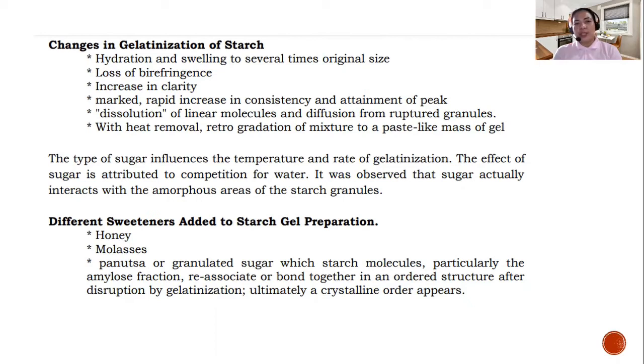So, the type of sugar influences the temperature and rate of gelatinization. The effect of the sugar is attributed to competition for water. It was observed that the sugar actually interacts with the amorphous areas of the starch granules. The different sweeteners added to starch gel preparation.